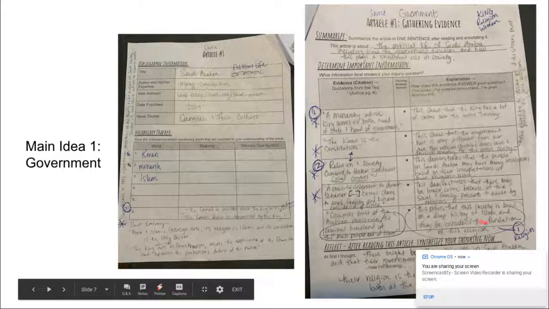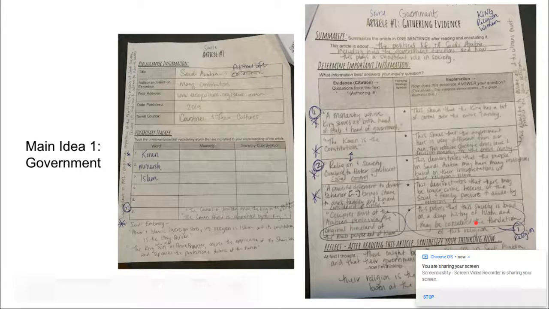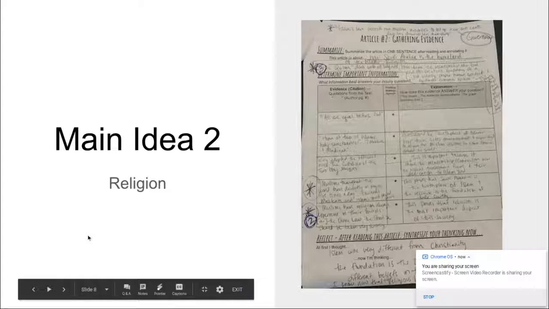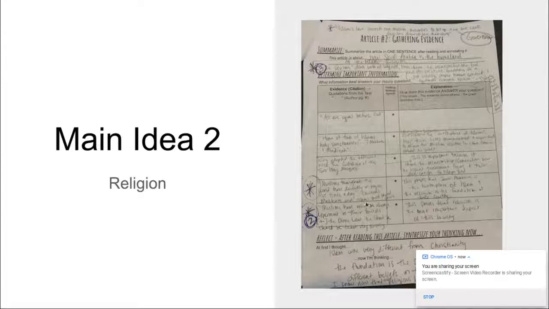So I found my number one for religion was right here, because I knew that religion and government were really close together within this society in particular. So I did that throughout, right? I had number one religion there, and then I found this one about religion is always at the uppermost in their minds. And I think that's important to note. That's just how the society functions.